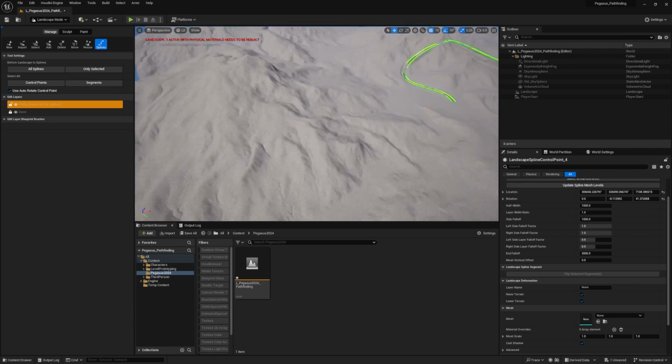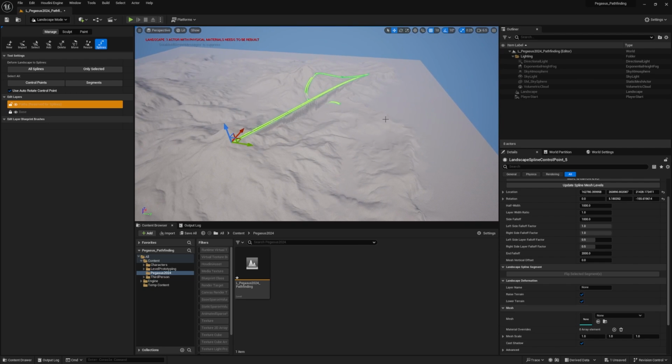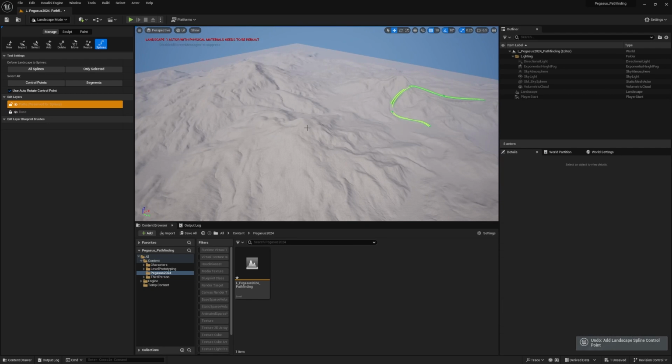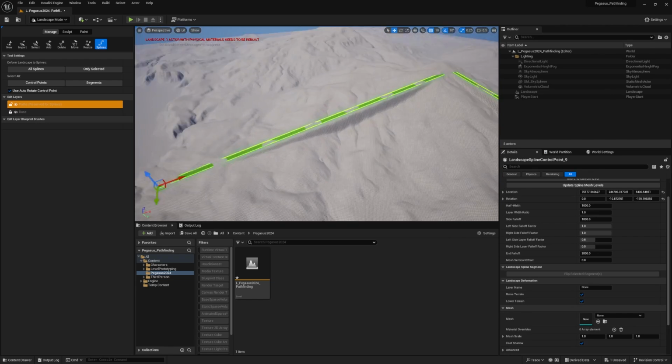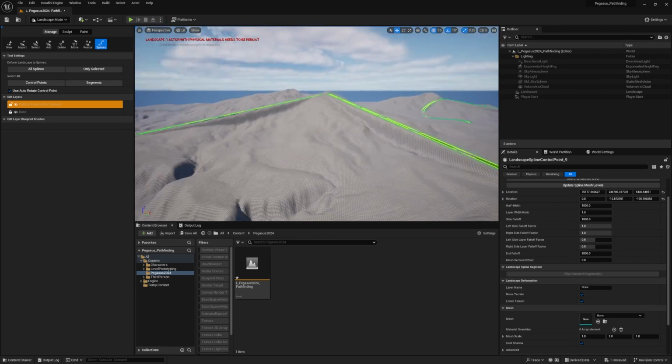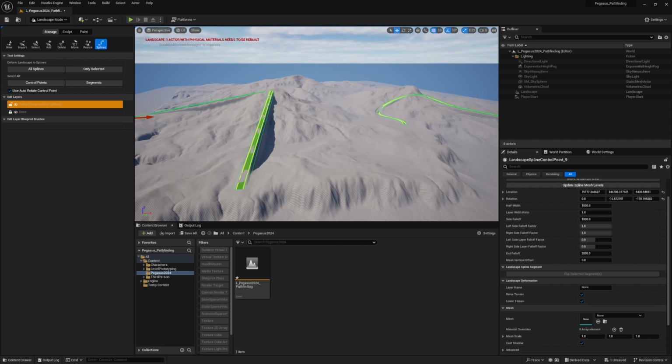Another thing that you might want to think about is that obviously these keyframes are all placed by hand, which is not ideal when you're doing pathfinding across an entire level, a giant open world. You're going to want to be doing some things in a slightly more automated fashion, probably. So wouldn't it be great if there was a way for Houdini to just write directly to this landscape spline system? Well, fortunately, there is.